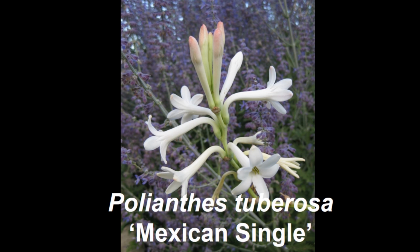Still talking about tropicals in the landscape, fragrant tuberose. Now these are plants that we obtain as bulbs. We're ordering good-sized bulbs that are a little smaller than fist size, and we're starting these in pots early on. So we're actually potting them in 4 to 6 inch pots in late March, letting them warm up and start to grow. And when we're setting them out in late May, early June, they're already about a foot tall.